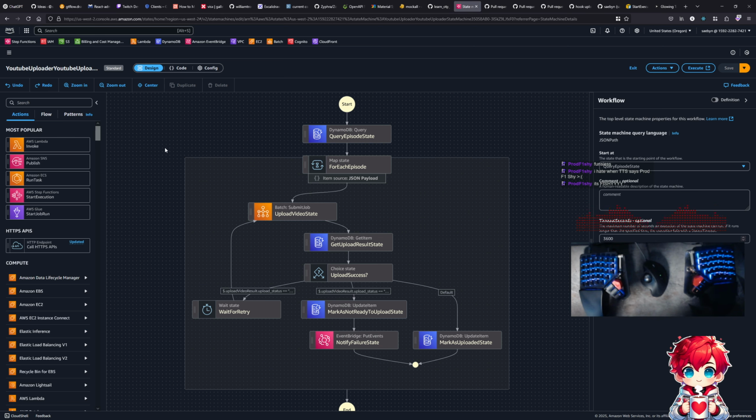Basically, I'm using my table of episodes as a queue, where it's like, grab the episodes that are ready to be uploaded and then try to upload them. If it works, cool. If it can be retried, just wait a little bit of time and retry again. And if it's a total failure, give up and move on. The idea is this will run and try to work through all the videos that are ready to be uploaded.